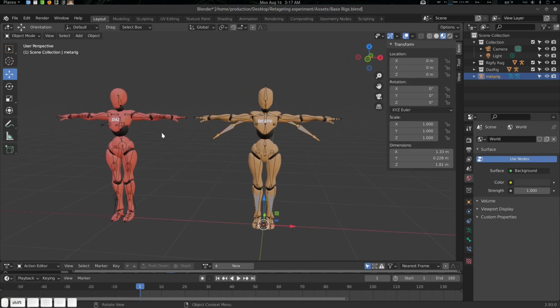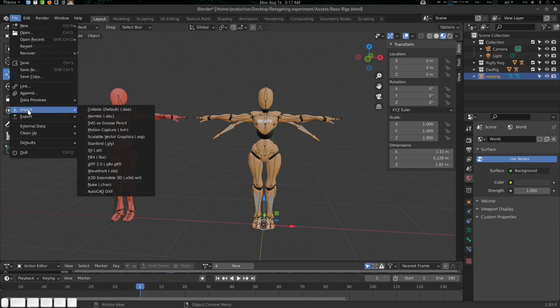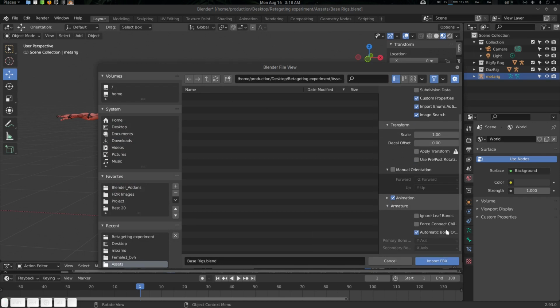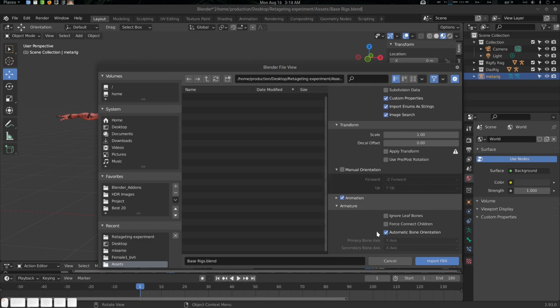For Daz, what we are doing is going to File, Import, FBX, and I'm not going to import anything here. What you need to do is uncheck Use Pre/Post Rotation, uncheck Manual Orientation, and in Armature, check Automatic Bone Orientation, and check Force Connect Children, and then import your FBX. It will be done.